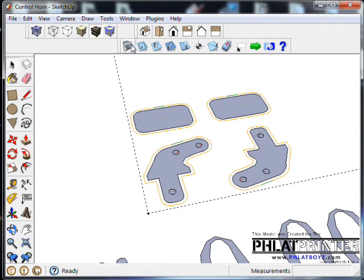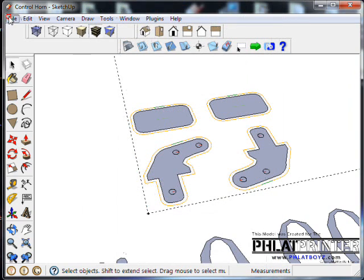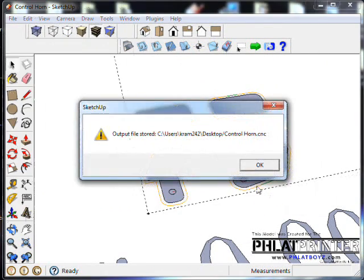I'm going to go back into parameters. So 0.028. Let's try that. We'll hit save. Generate our code, right over top of the other one.